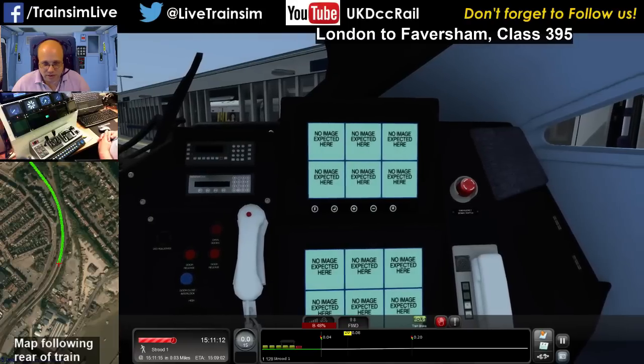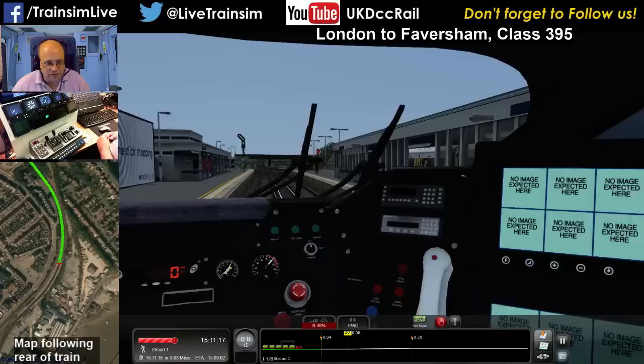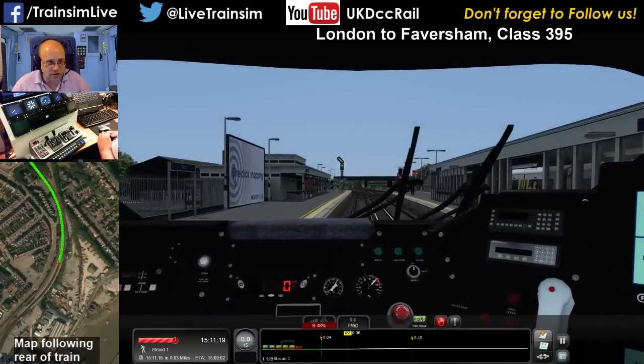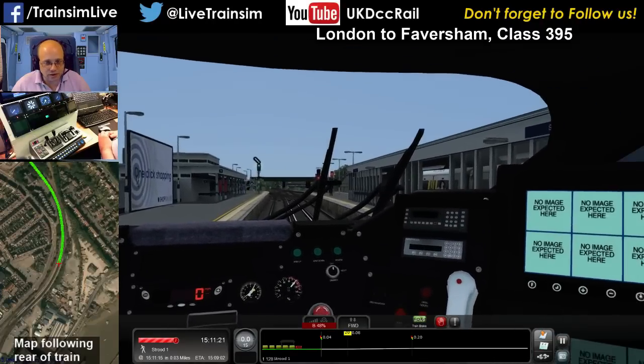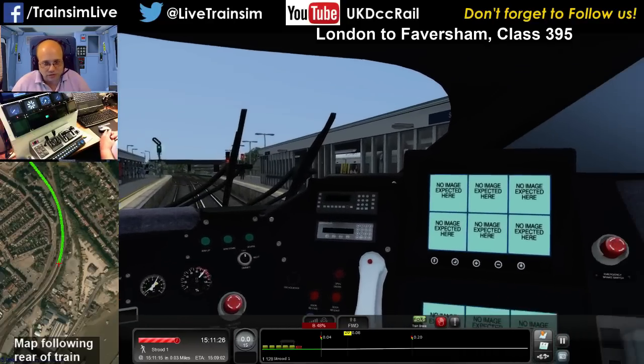Morton, can you please explain to me why and when I should use a loco brake instead of the train brakes? If you are a light loco and you have no train, you should use the loco brakes. If you are hauling a train, then you should use the train brakes to stop, to activate the brakes across the entire train.